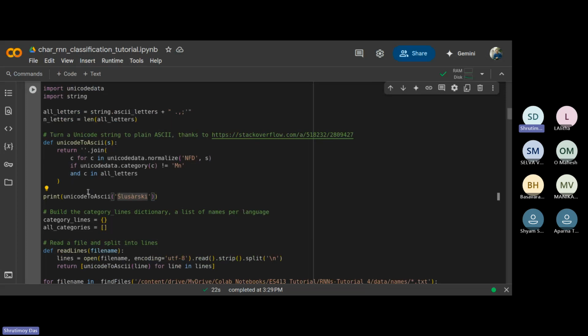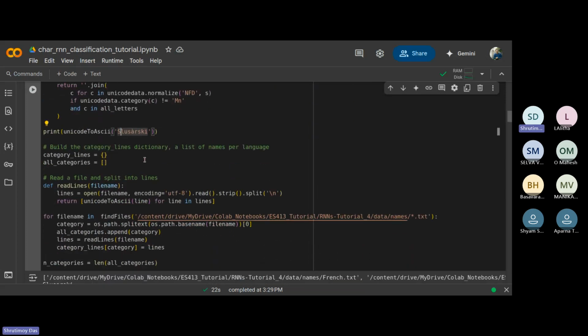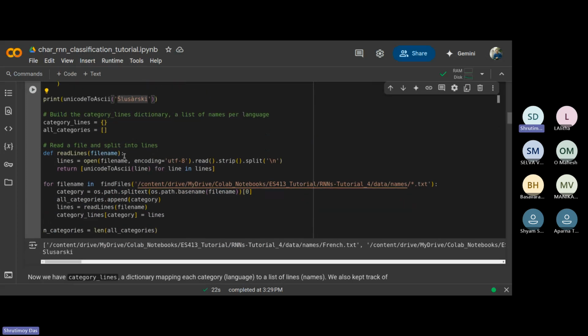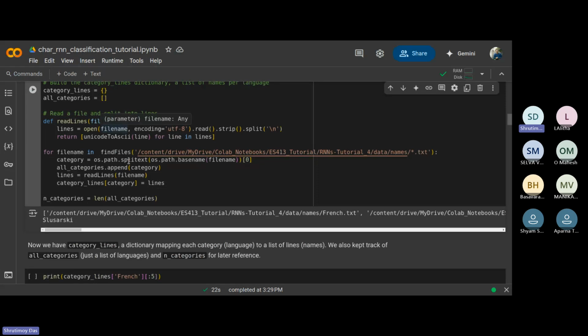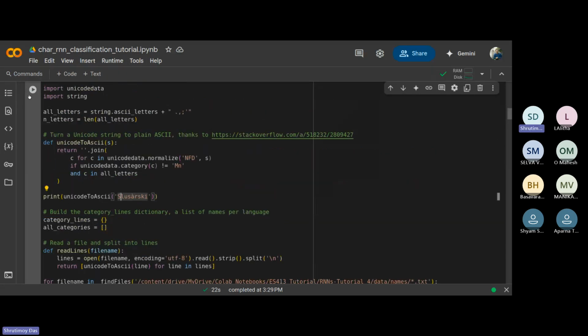It's just 2-3 lines of code. Because this is a classification task, you have your surname, and your task is to classify which country this surname belongs to. So let us run this code.